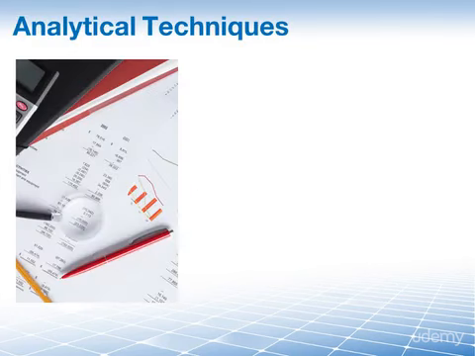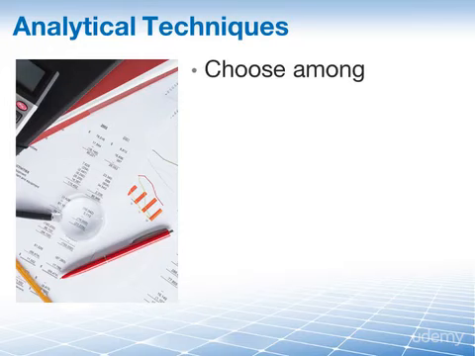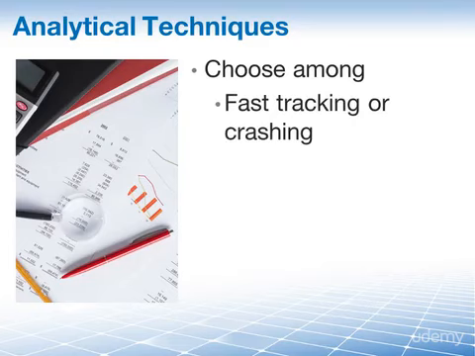Our second tool and technique, analytical techniques. Those are methodologies that will help you to decide which option amongst many you could be employing on your schedule. So it allows you to choose between various options. For instance, should you be fast tracking or crashing a project at a particular time? This is a schedule technique to increase the pace of work that's being completed on your project.